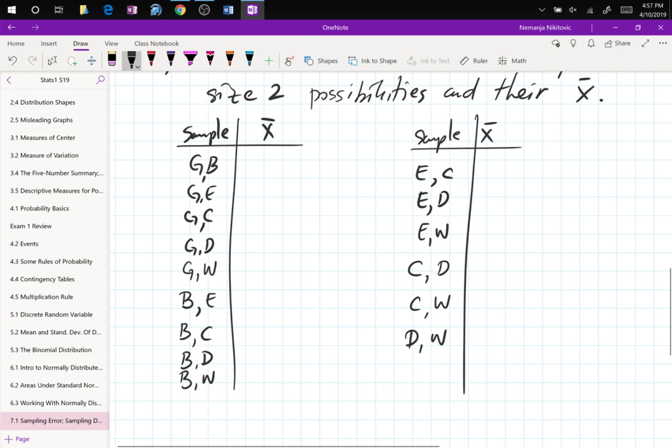This is it. So the fastest way to come up with this is to use that system, right? You pin the first one, like we pinned Bill Gates, and then go with the Bill Gates name along every single other name from the list. And then when you're done with that, move to the next, rinse and repeat throughout the entire process. So now your job is to find X bars for every single one of these, right?